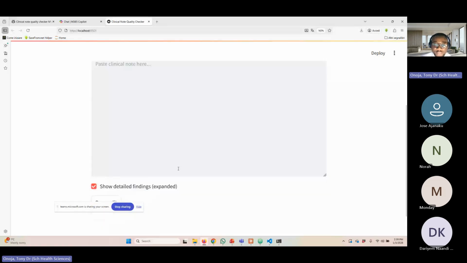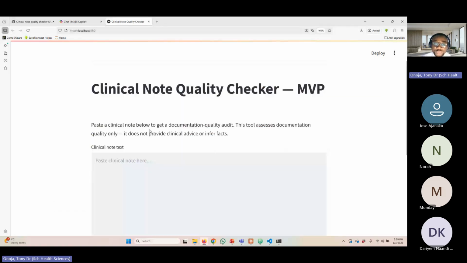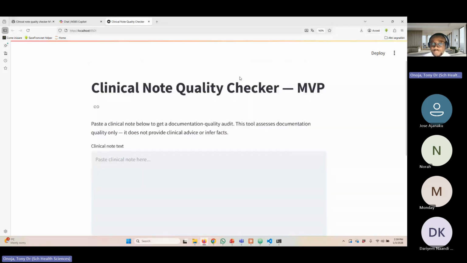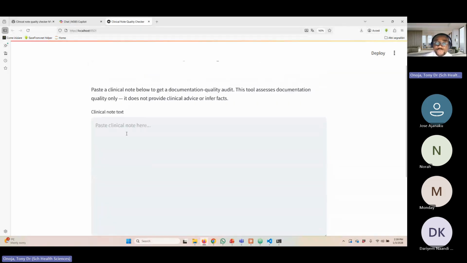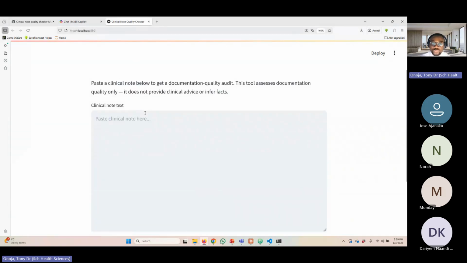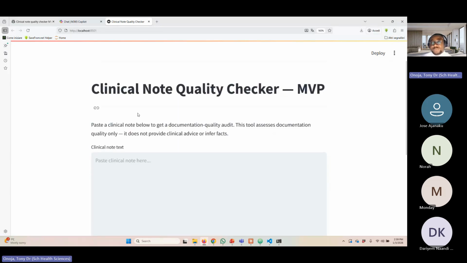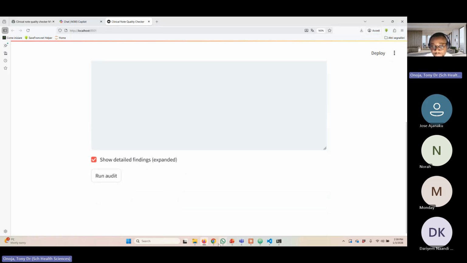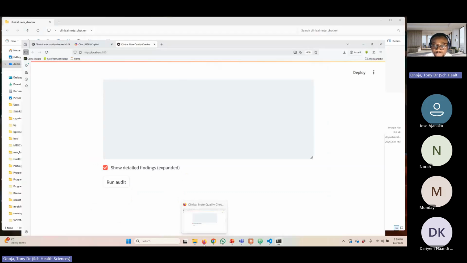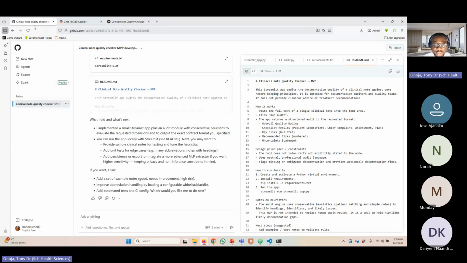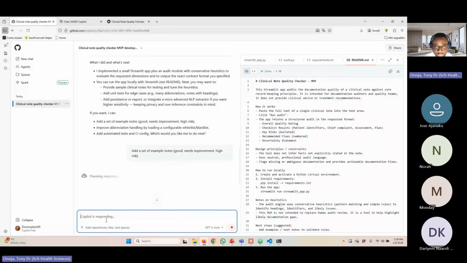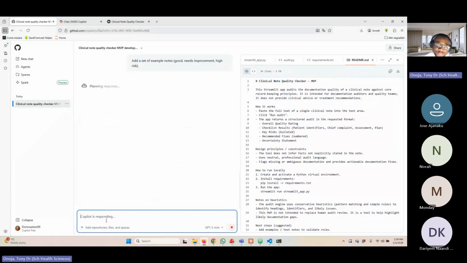The next phase is to see if it works fine. We will ask it to give us a good note and test it. We'll ask it to give us a borderline and test it. We'll ask it to give us a high risk and test it, and then we'll see what happens. So let's go back here. Let's tell it that we need it to add examples of notes. We pick this first part, paste it here, and then run it and see what happens.